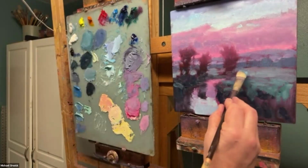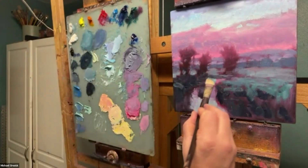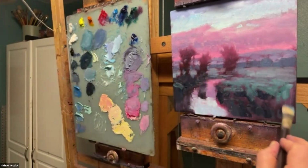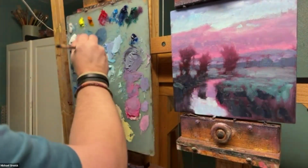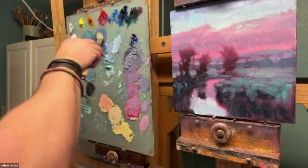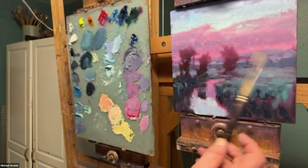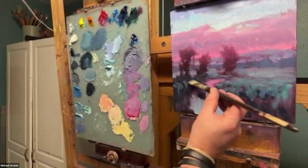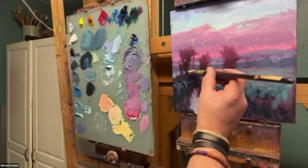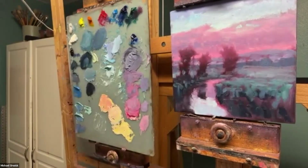Hello, background, meet foreground. Just kind of looking for some transition areas a little bit. So hopefully it feels a little more harmonious, not these giant jumps of color and value, even though sometimes those can be really impactful when put in the right spot or used in the right way. But I can always add my impact brush strokes and impact colors towards the end, like what I'm thinking of with the yellow in there.